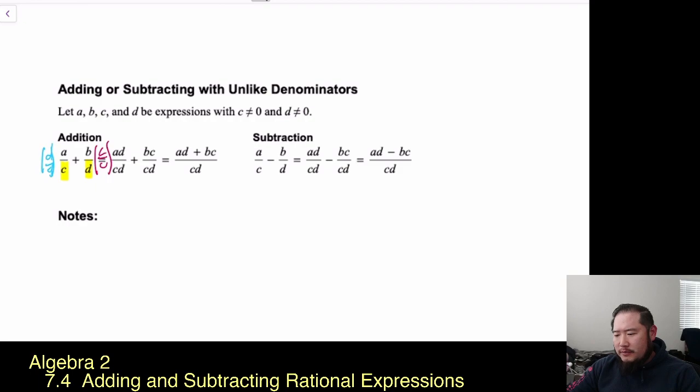If you look closely, I see a C and a D, top and bottom. But remember, we just added things together. Sometimes what I see students do is they start canceling out the D's right here, and you can't do that. The C times D is together, the A and the D is together. However, it's a combination, it's a set. It's being added together in the numerator, so you can't just start canceling things like you thought you could in 7.3. So don't fall into that trap. What I just did right there, you cannot do.